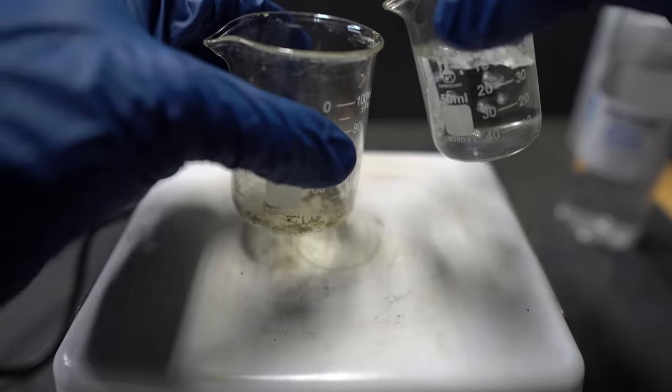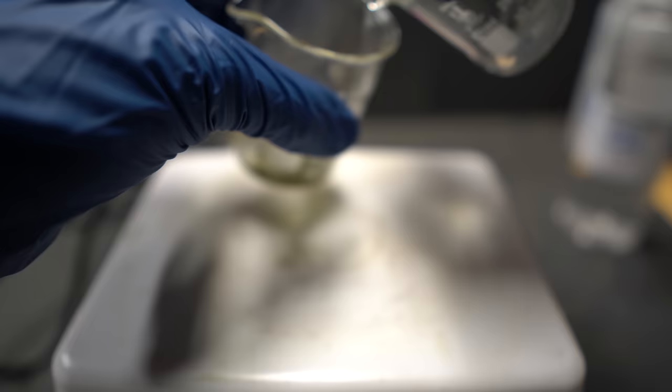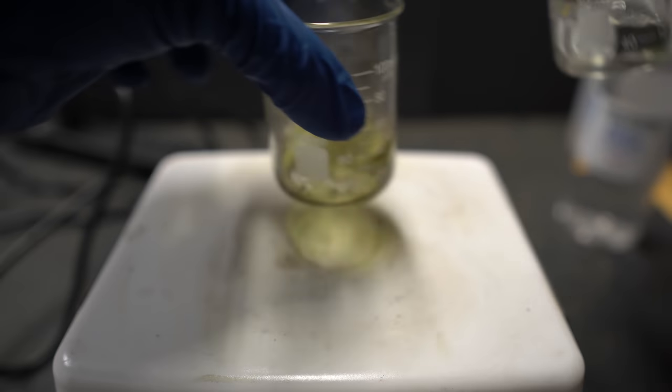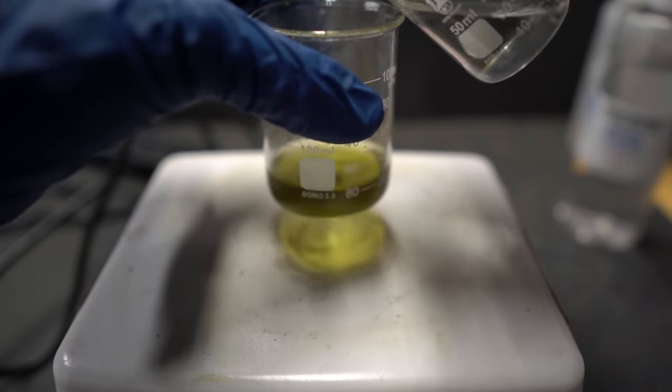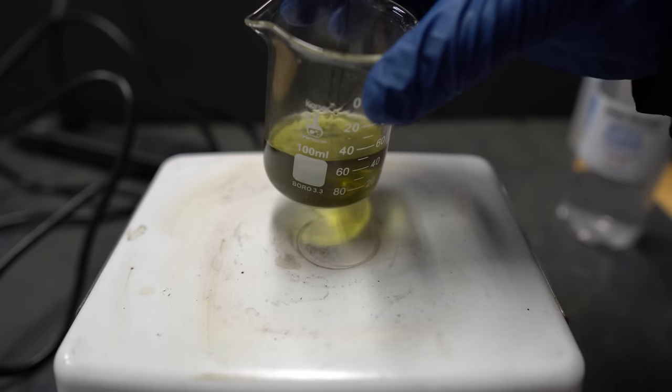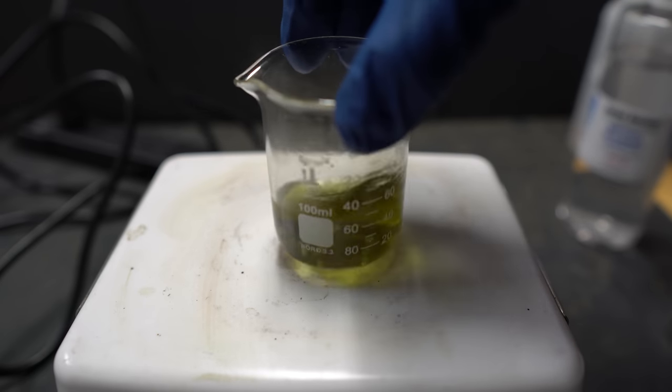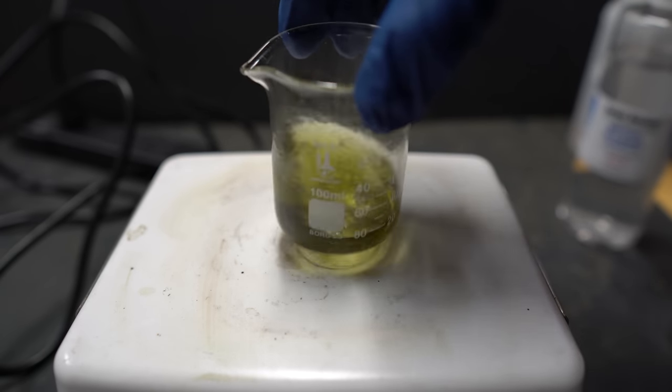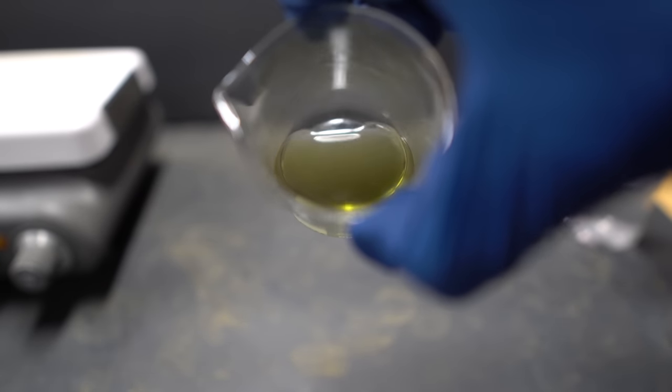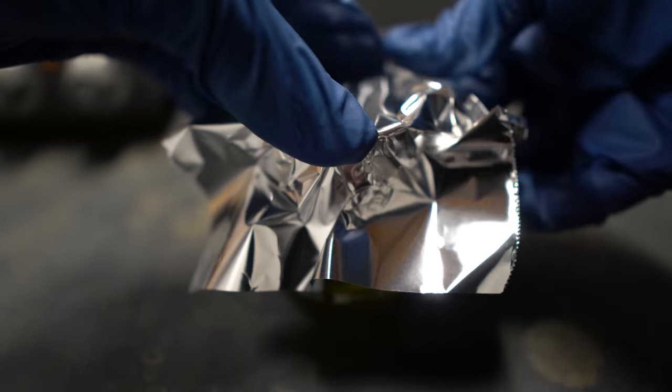We're first going to heat up the methanol so it's boiling and then we're going to pour it onto our crude product. Essentially how recrystallization works is the crude product is not so soluble in the solvent. When we heat it up, the solubility goes all the way up, and then when we cool it down the solubility goes down. However, the impurities remain in the mother liquor and we get some nice fresh crystals. When we go back down to room temperature or colder, it's not so soluble anymore and this causes it to precipitate out.